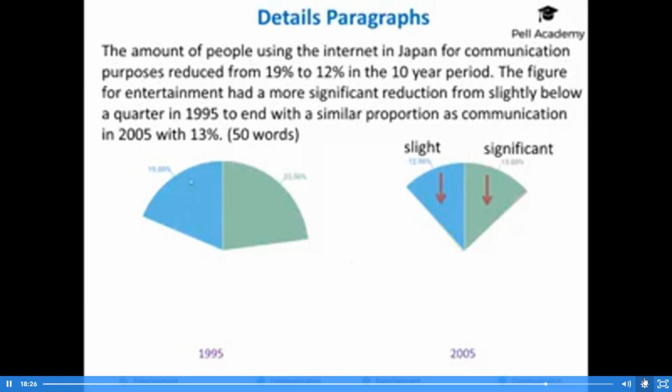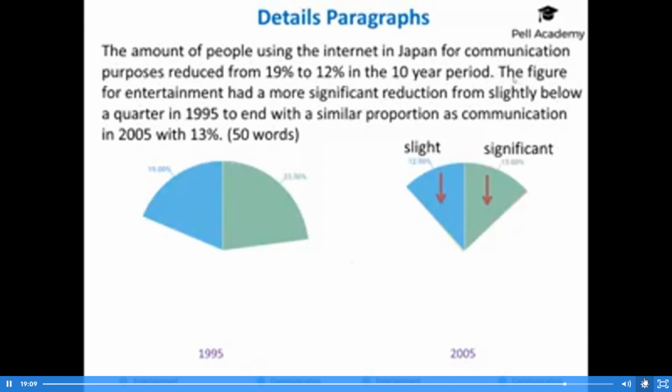So what I've done is put this one and this one together in one sentence. That's what I mean by including more than one piece of information per sentence. This is something that I want to see from you this week, especially because I wouldn't say it's your one weakness, but it is the one area that you can improve very easily if you just remember it when you're writing. So I want to see more of this. I have 19 and 12% in the same first sentence, so I'm not wasting a sentence on a small amount of information. I'm doubling up. I want more.